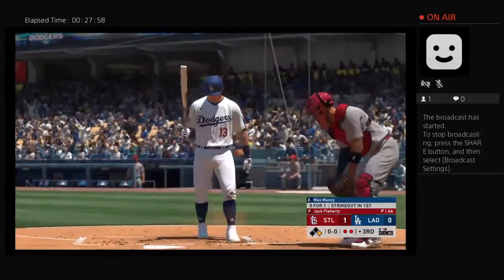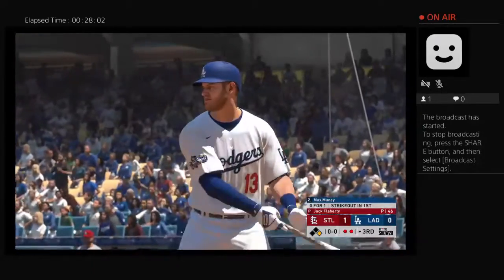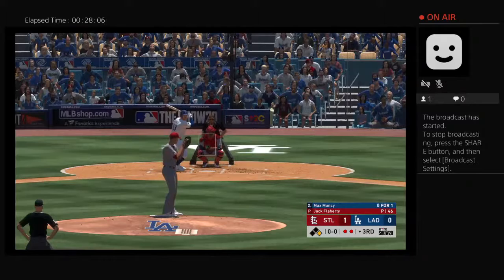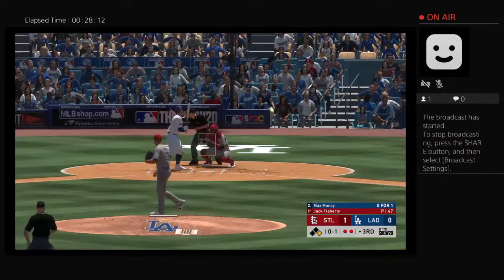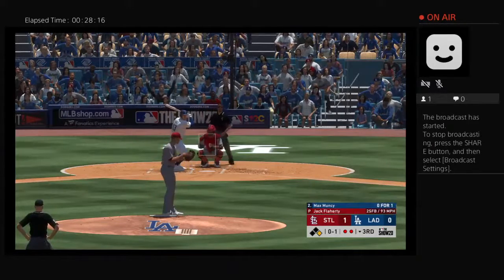Now first base. Digging in now, Max Muncy. He'll look to bounce back after striking out his last time up. Yeah, and kind of shocked he got blown away with a fastball. You could tell he was late on that one, and we'll see if he tries to cheat to something this AB. And here's a fastball called for strike one. Two out with the man at first.